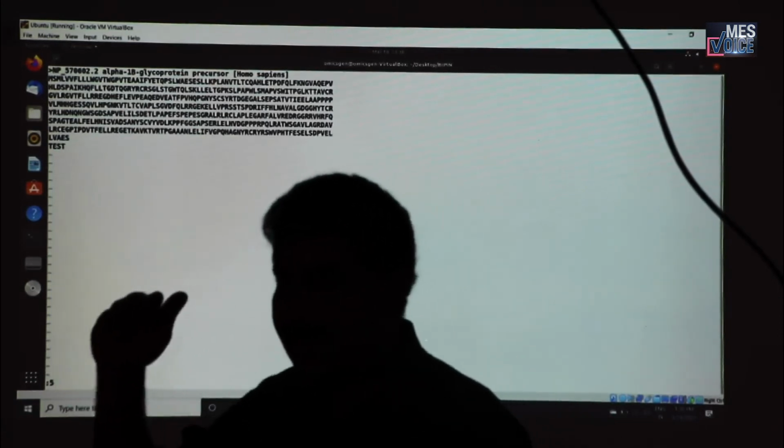Next, how to move the cursor to a particular line. I want to go to the fifth line. Just give escape colon 5. I can see the cursor is going to the fifth line. So if you open a big file and want to go to line 100, escape colon 100. You go to line 100.